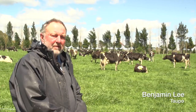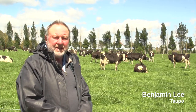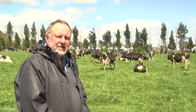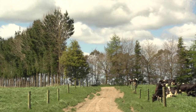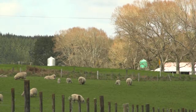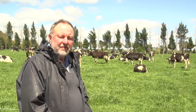On this property we've got various types of shelter belts. We've got multi-row shelter belts, that is shelter belts made up of a number of rows of trees. We have single shelter belts, which is just one row of trees. Usually with mixed species, I like to mix up the trees so that they're visually more appealing and we get light and shade. We have deciduous trees in the wintertime which will let light pass through, and then in the summertime we get the added benefits of shading for the cattle.